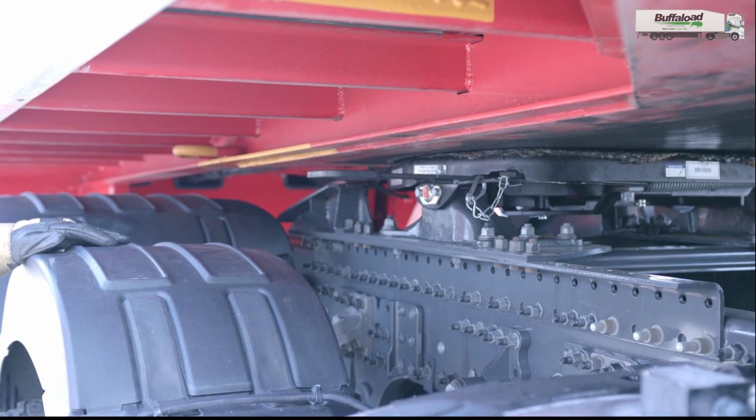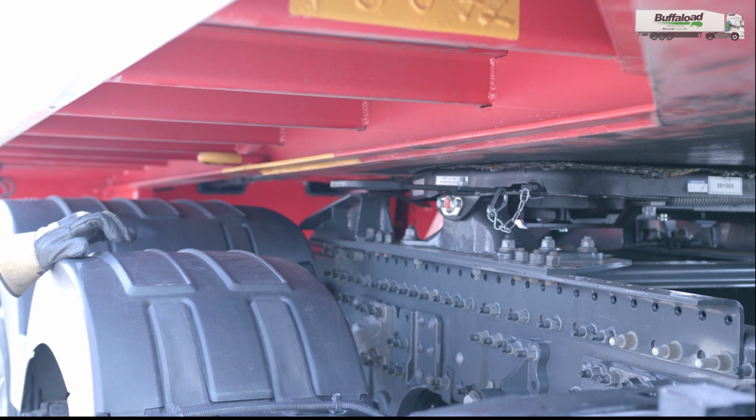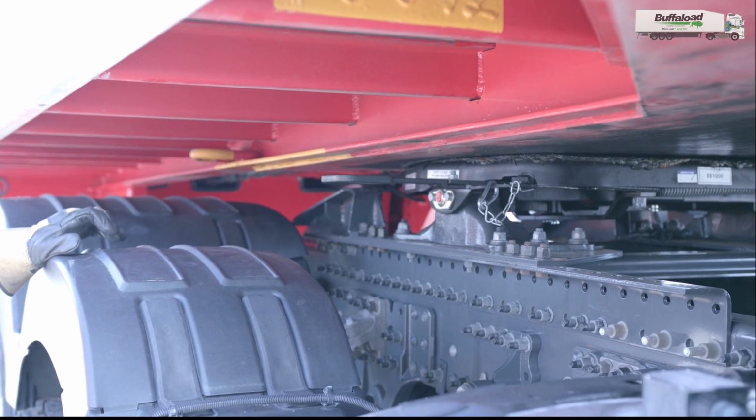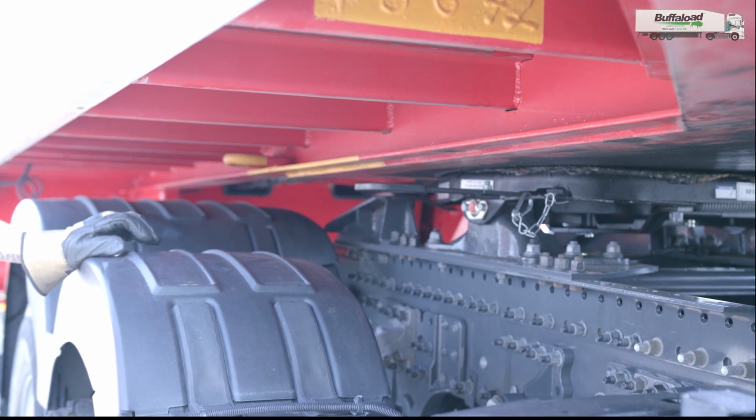That's the dog clip engaged. I'm very happy that that is all where it should be. What I'm going to do now then is go around and connect up my Susie lines, and then after that I shall raise the trailer landing legs.